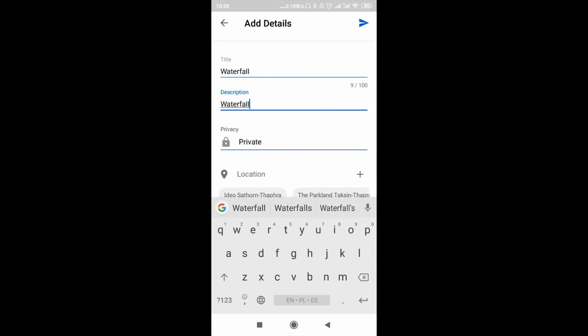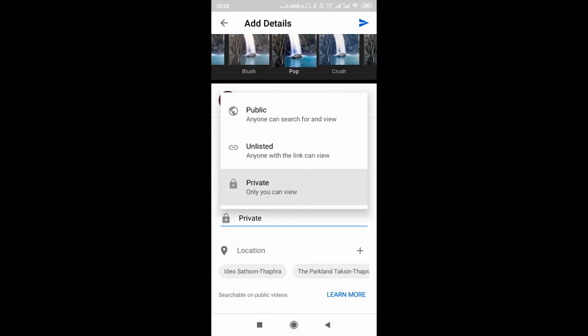Below over here, we can change the privacy mode of the video. So, if we want our video to be public, unlisted, or private, we can do it over here. Private means only we can view it. Unlisted means that anyone who has the link can see the video, but it will not show up in the search results of YouTube or Google or any other search engine. And public, of course, means that anyone can see it. It's in the search engines of YouTube, Google, etc. So just set up the video based on your preferences.